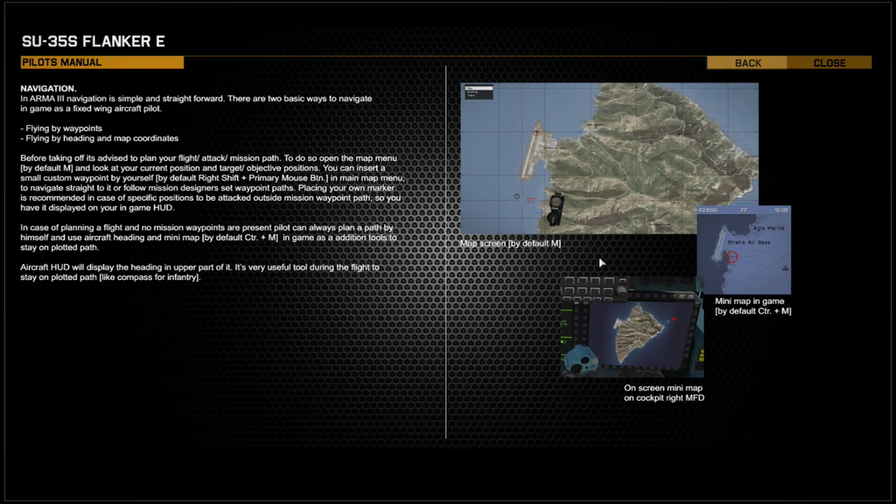Next is navigation. On the navigation, it just tells you things about how to fly, how to follow waypoints, how to bring up your in-game map. Things you should really know, but obviously they're there for anyone who doesn't really know what they're doing.